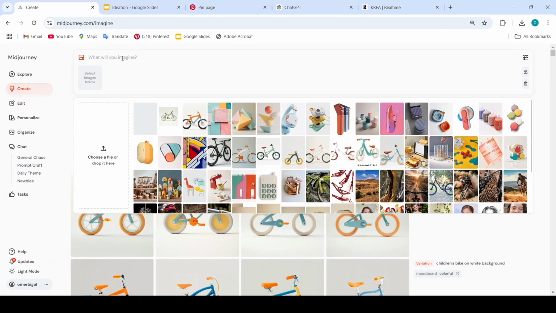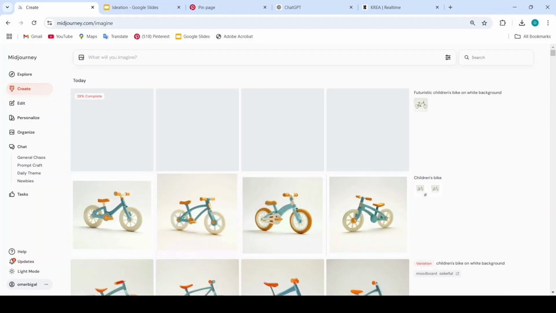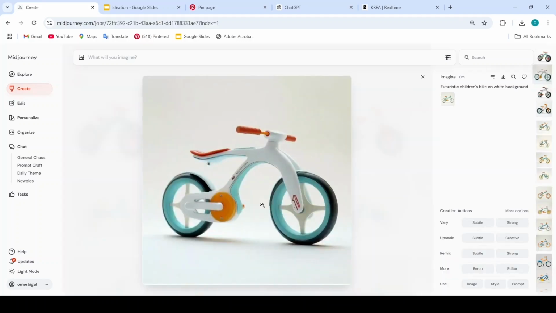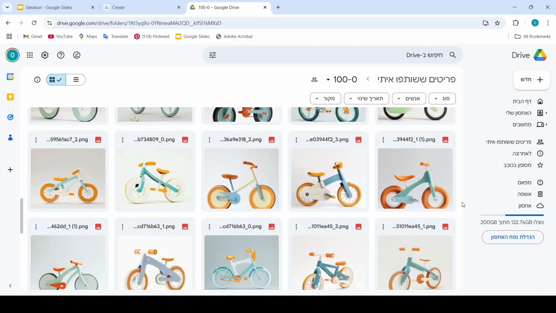In the next step, we took one of the results we liked from our initial review and re-entered it into Midjourney as an image prompt. We then wrote a new basic prompt without adding any specific keywords. In this case, we wrote the word futuristic, and it was very interesting to see what came out. You can observe the focusing process we undertook and its effect on the outcomes, alongside the word futuristic. In this particular instance, a floating seat came up, which is something we probably wouldn't have considered on our own, but we both agreed it's a very interesting direction to explore further. Of course, you can use any keyword. A keyword that suits you and perfectly reflects what you'd want to create.